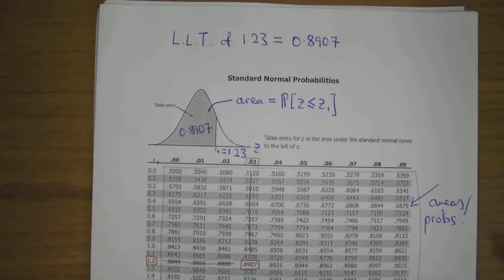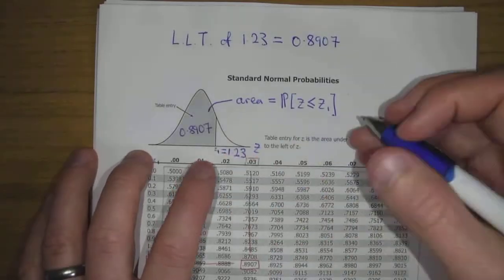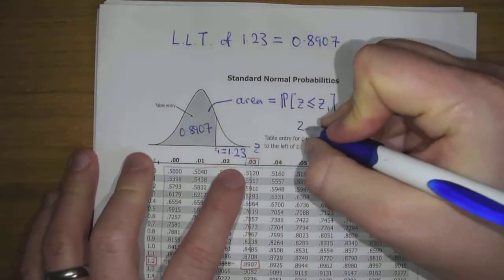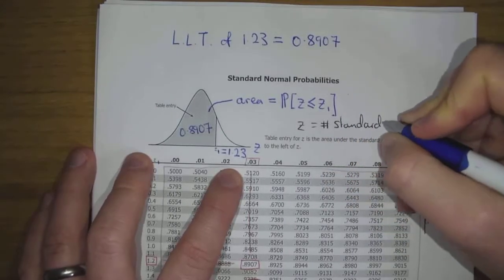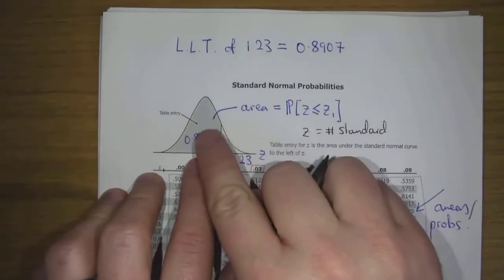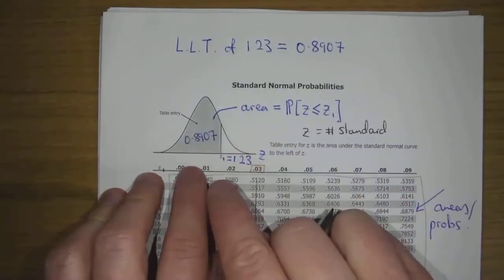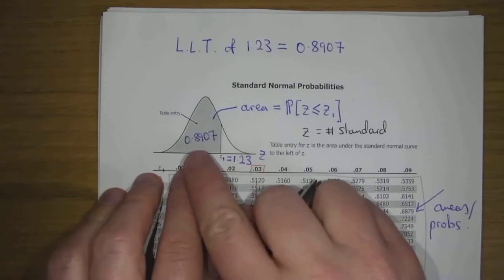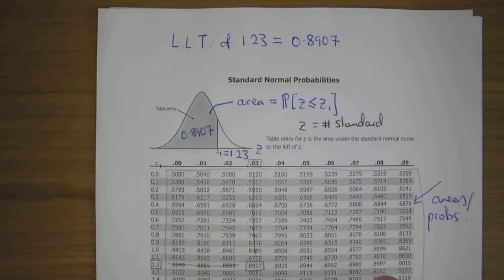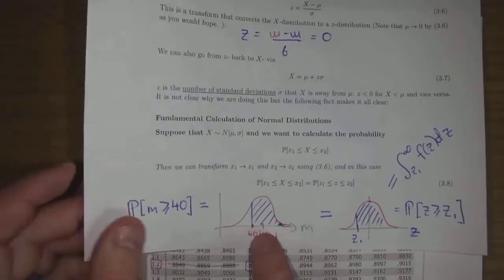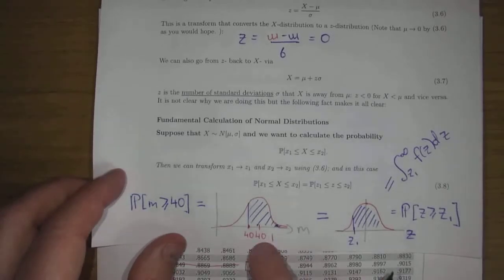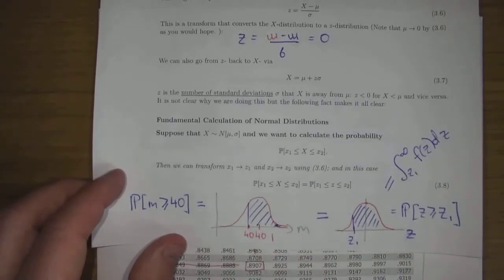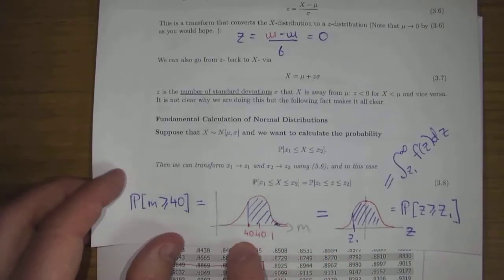Now if you want to think about what Z is, I think we mentioned this in the previous lecture. Z is a number of standard deviations. And if you're confused, basically here the standard deviation is 1. So 1.23 is 1.23 by 1, so it's 1.23 standard deviations. But that will correspond back here. Say if you put in 40 and you got minus 1.23 for argument's sake, then 40 would be 40.1 minus 1.23 times the standard deviation, whatever that is. So Z is a number of standard deviations.